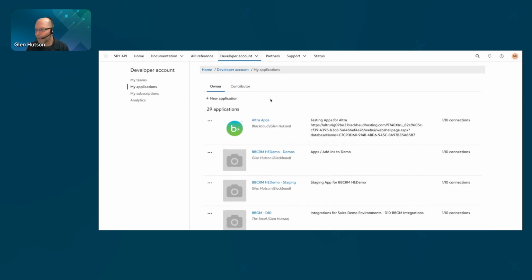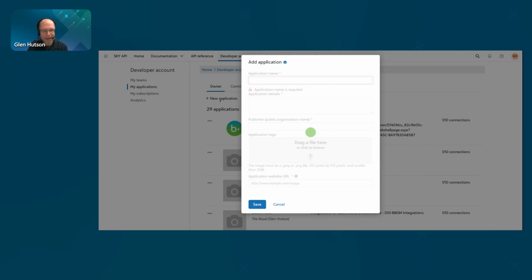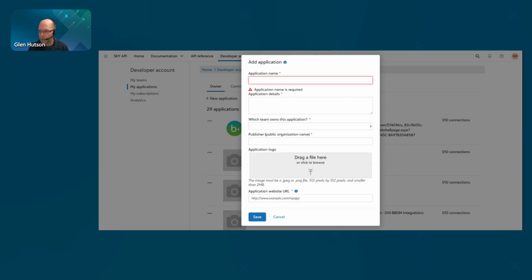I've been doing this for a while, so I'm going to have a lot of applications. Chances are, even if you've been working with this forever, you're only going to have maybe just a few applications. But I'm going to go through here and create a new application. Again, this is going to be my entry, my gateway. This is when I create, working with our colleague Ashley starting tomorrow, a new Sky add-in. I need to connect it into my Blackbaud solution somehow. This is going to be that gateway.